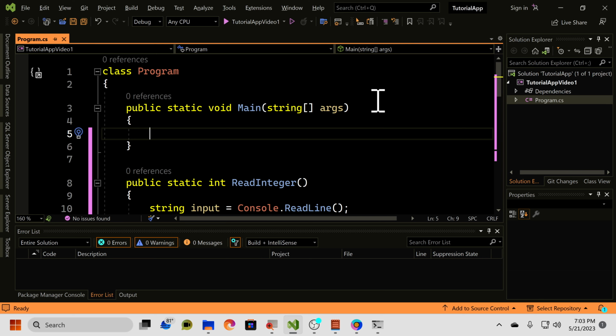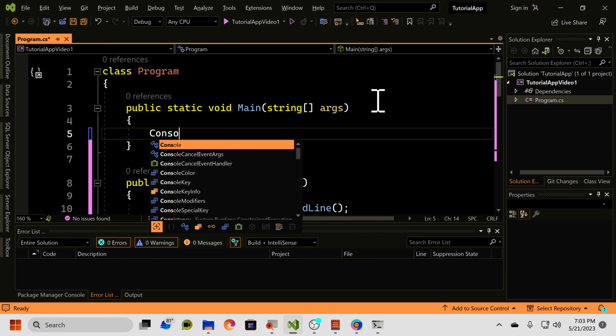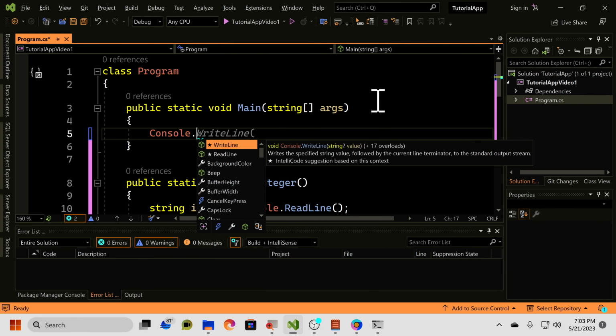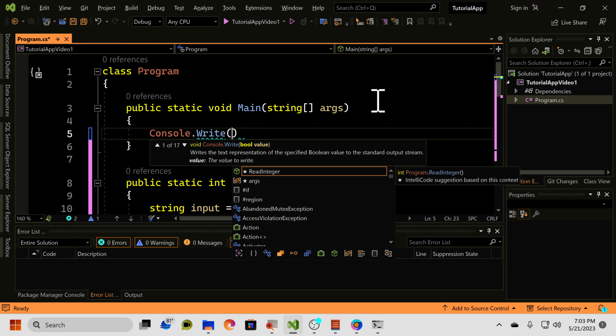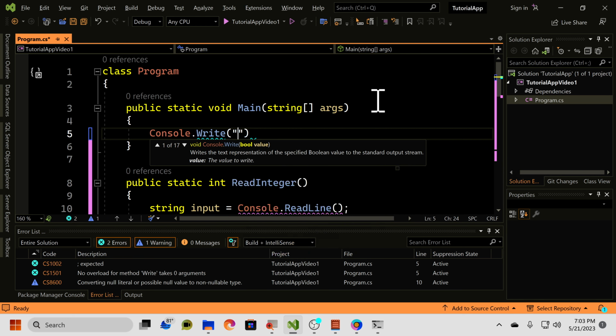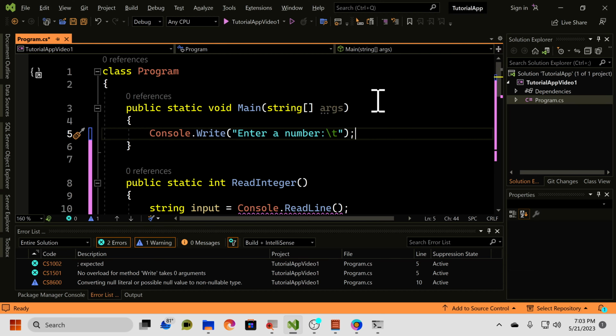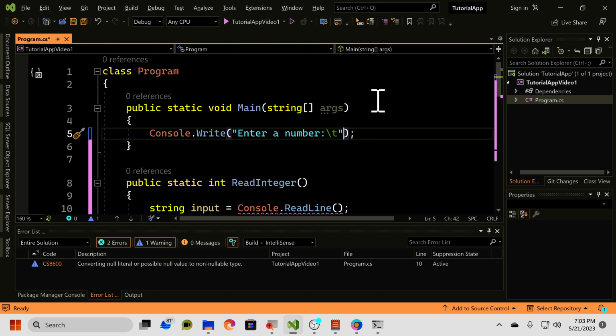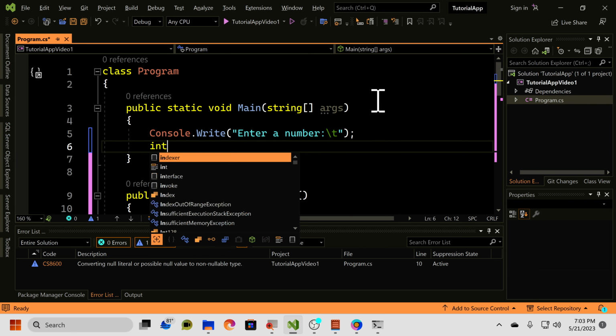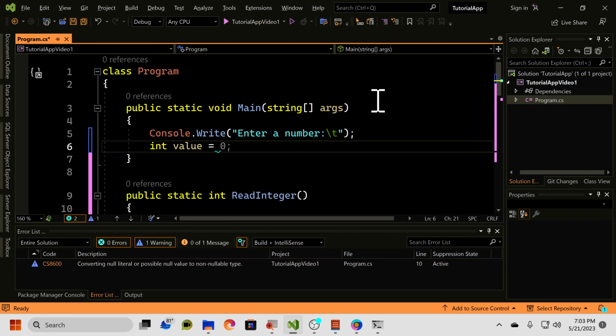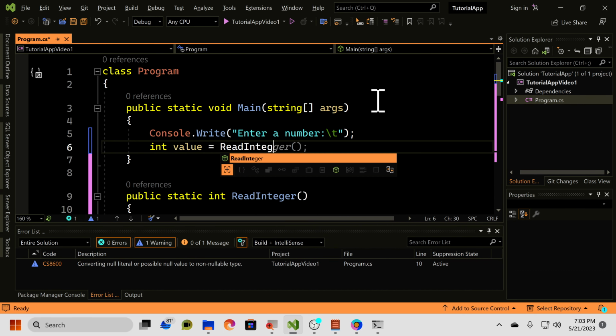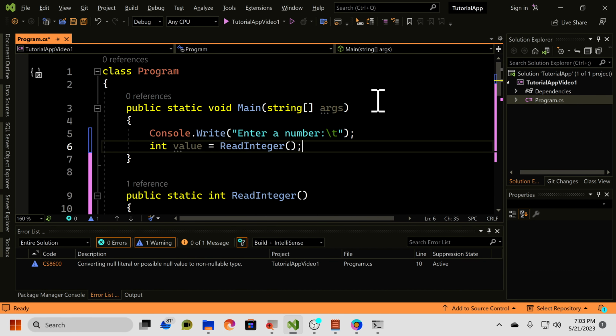Okay, so we can go ahead and say Console.Write, enter a number. And now we can say int value is equal to ReadInteger, just like that.